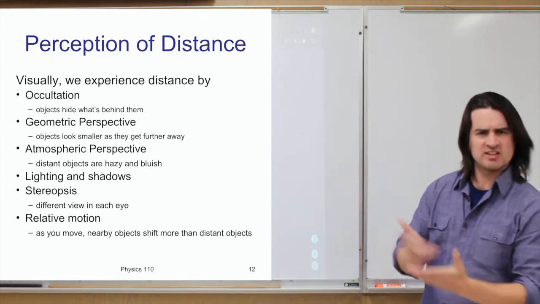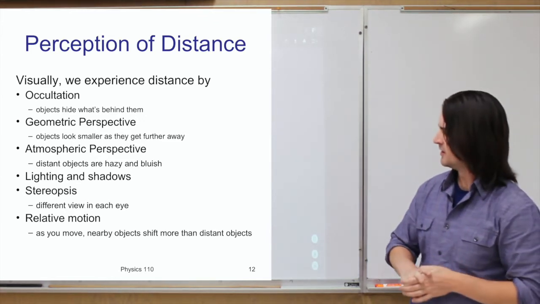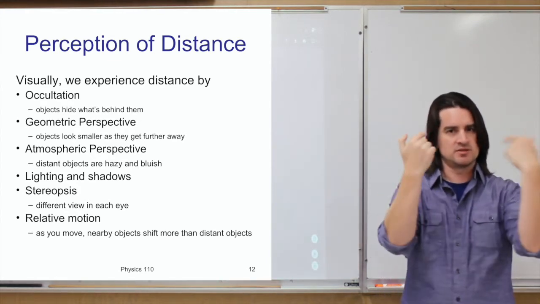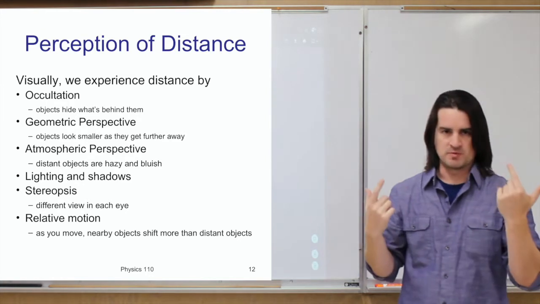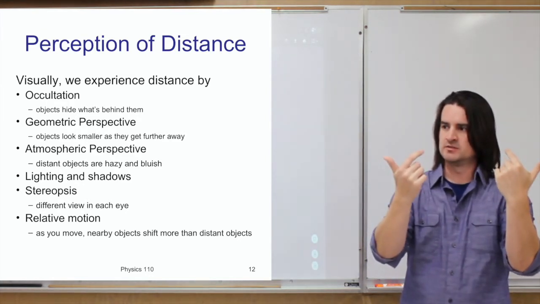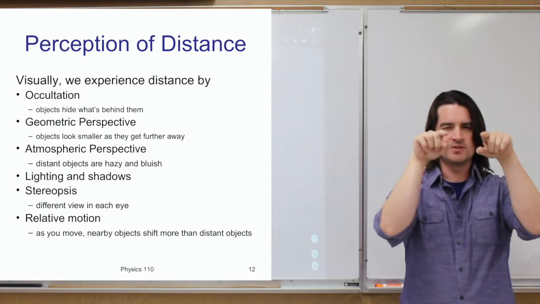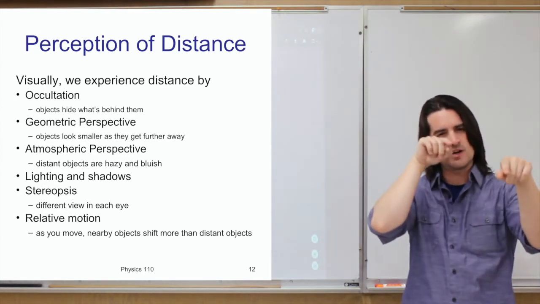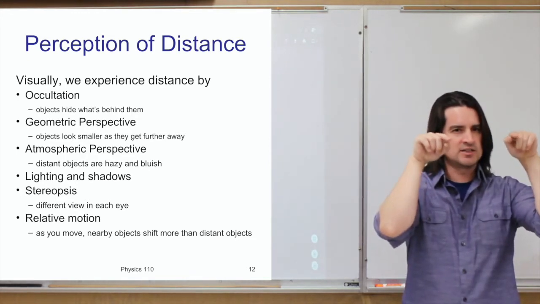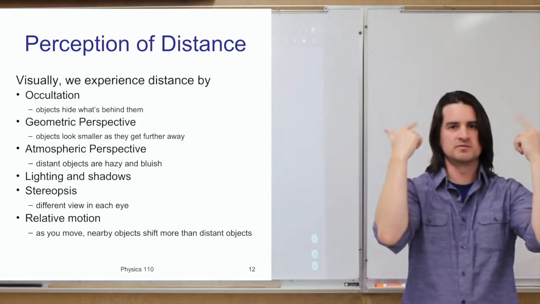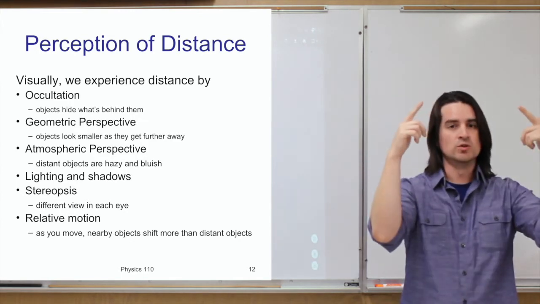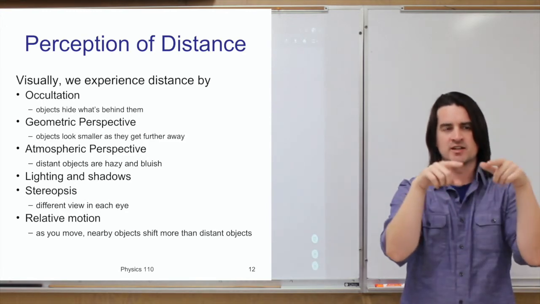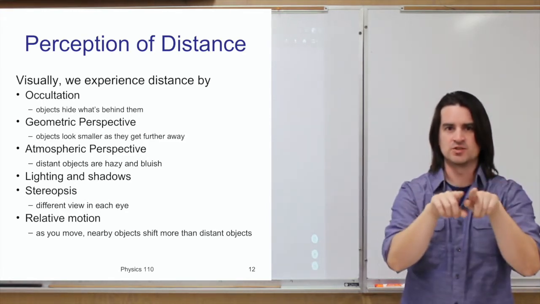Stereopsis, I'm not sure how you say that, stereopsis. But essentially that's the fact that the light that we see actually comes into two eyes, two different receptors for most people. And so we have a slightly different view: if I look at the camera, if you look at an object, you're getting a slightly different view in your right eye than you are in your left eye. Your brain is designed, or evolved, to take that information and put together some kind of depth understanding from the difference in those two.